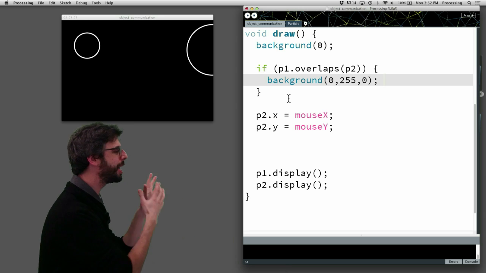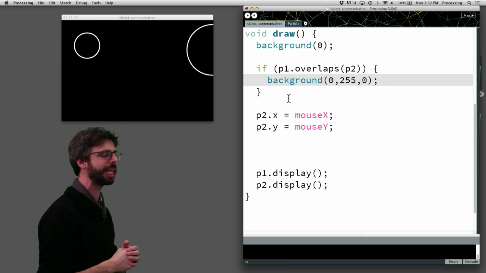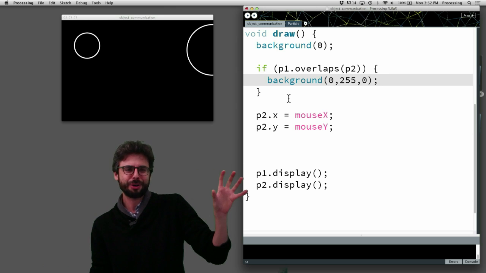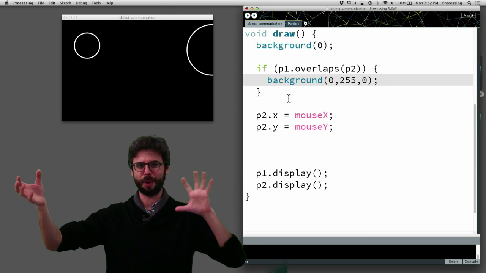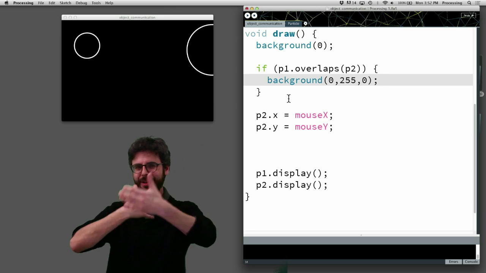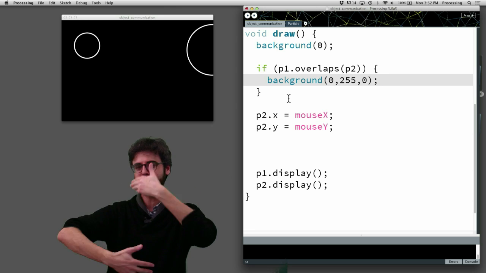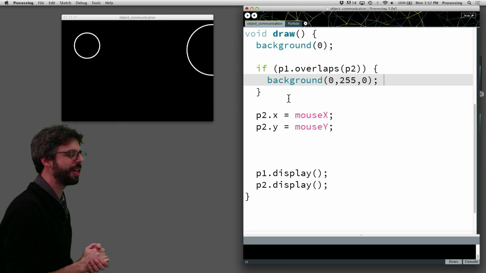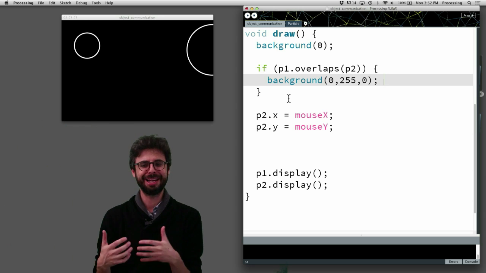Now, I realize in making this quick example, this is a little bit tricky, and it might actually have been a little bit simpler if I had particle objects and bubble objects, and the particles check if they're overlapping the bubbles, because then you wouldn't have this thing where you have a single object checking another object of the same type, which can be a little tricky. But this is kind of a way of thinking that I think you want to get used to.